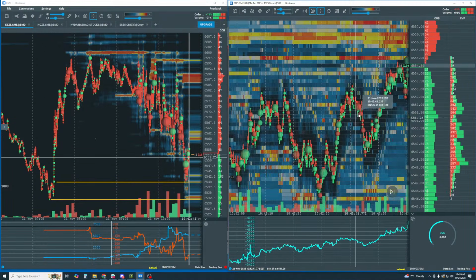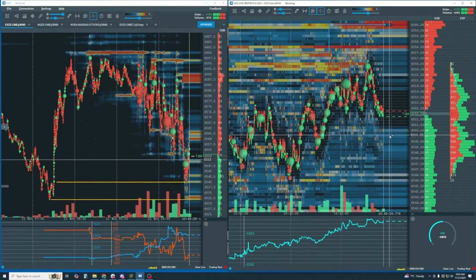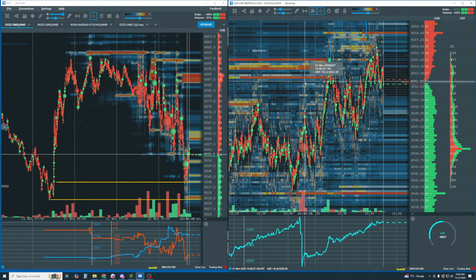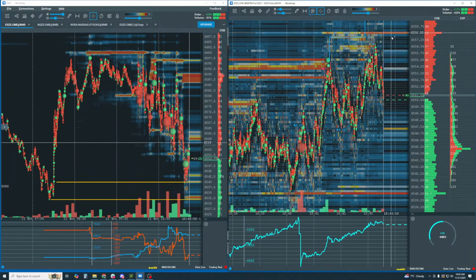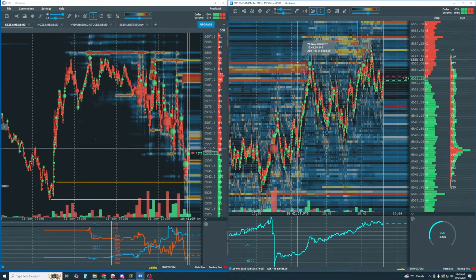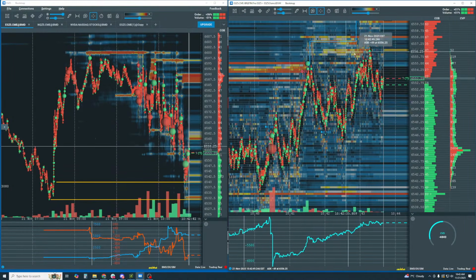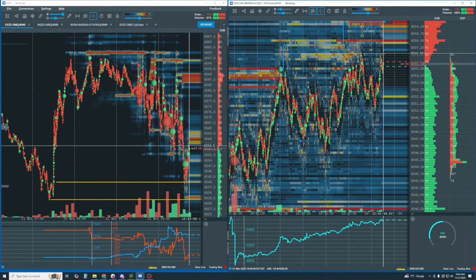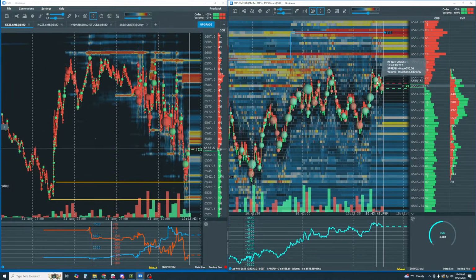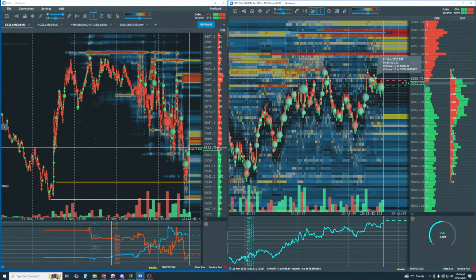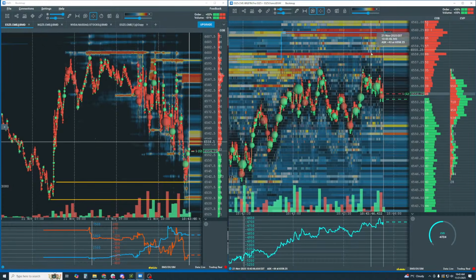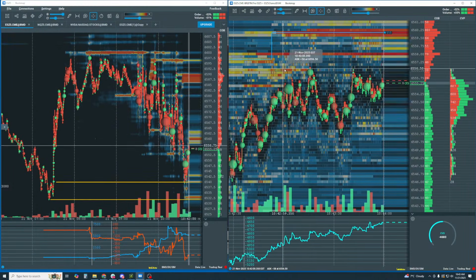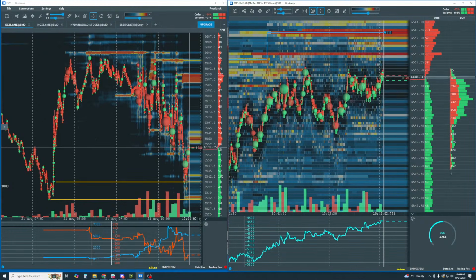But that gives you a lot of insight because the dome is only for the here and the now, which is great. However, look at the information here that we're getting. Wow, we came up and we filled that liquidity up here. We went higher. This was absorbed. It absorbed that buying pressure up here. Okay, are there more buyers? Yeah, actually, right now we don't know until we start to see the dots. The dots are the market orders. Green dot is a market buy. Red dot is a market sell. Okay, these are the ones that actually move price, the aggressors. Okay, so passive are limit orders, aggressors are market orders.